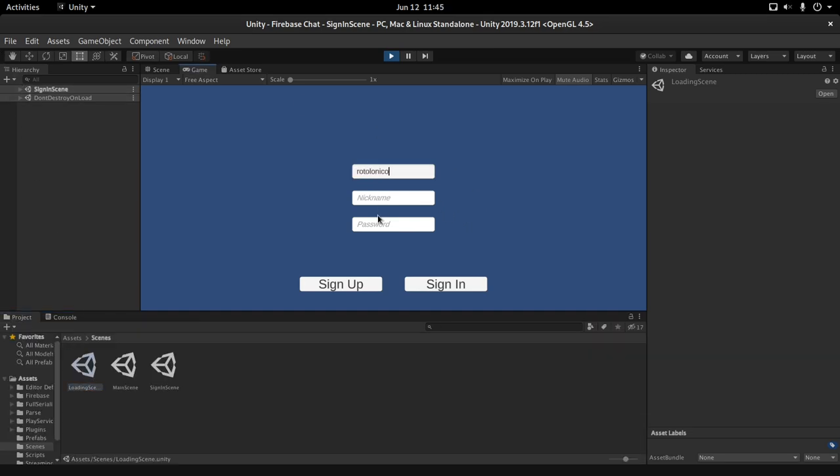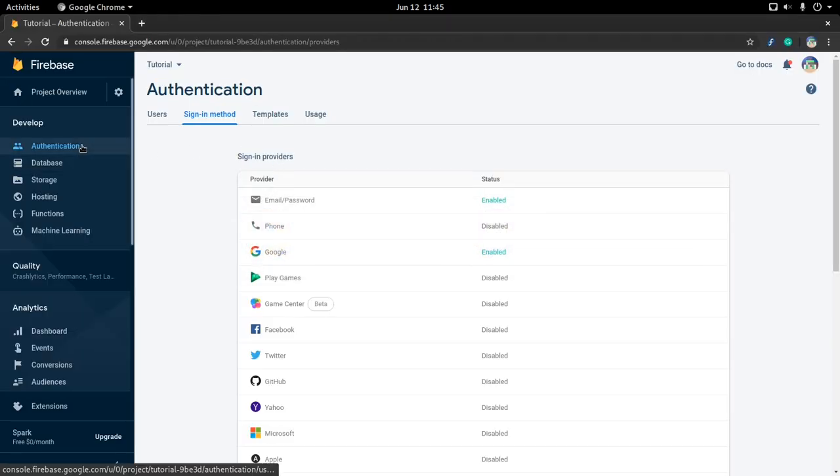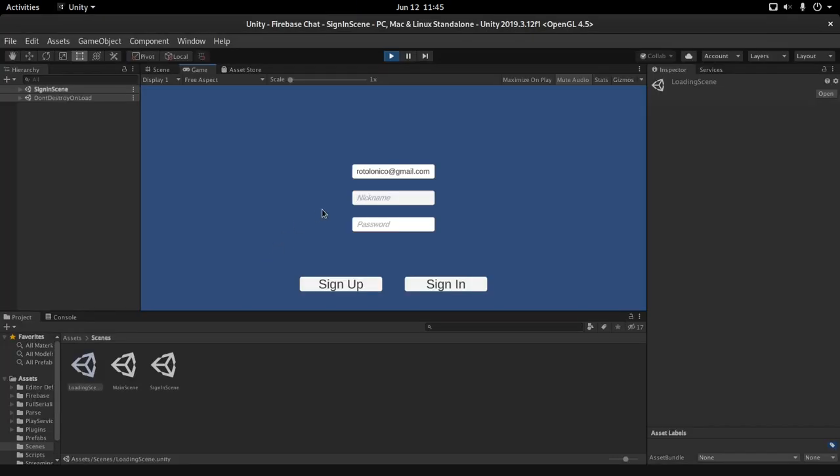So I guess I can just write my email, my password. I actually need to delete the account if I haven't already right here. Okay, I did. I can write a nickname, which is going to be Nico, and a password, which is just going to be 1, 2, 3, 4, 5, 6, 7. Now, I believe 7 is the minimum requirement for a password. You actually cannot make it shorter. We're going to sign up and see what happens.